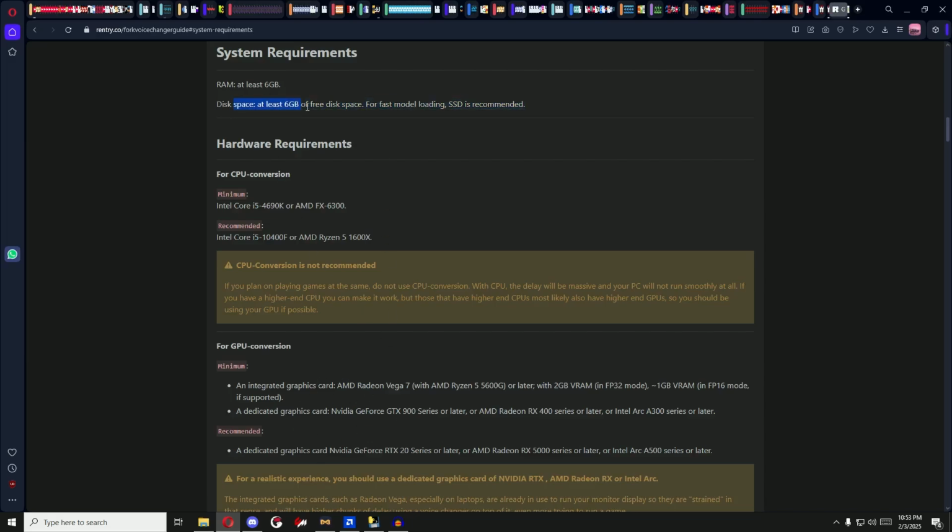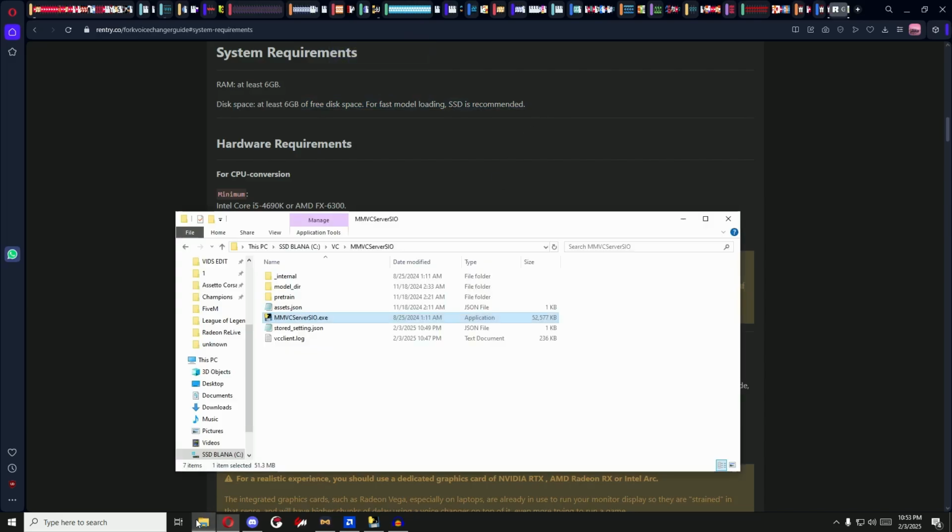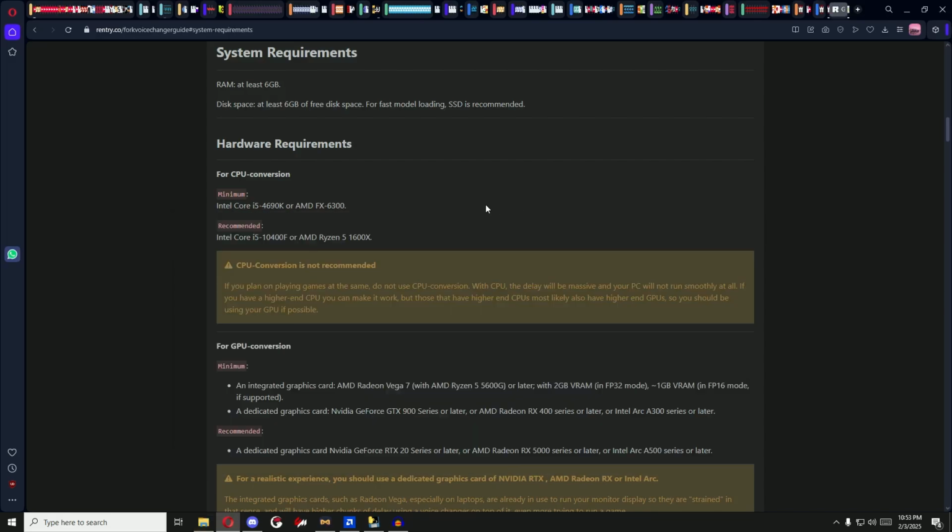Disk space: at least 6 gigabytes of free disk space. For fast model loading, an SSD is recommended. What they mean by that is if you're not running it on an SSD, which is basically what I'm doing right now, you will get a lot more delay and much lower quality. The faster your SSD, the better.